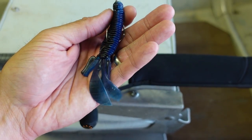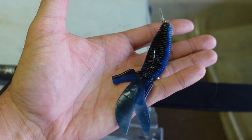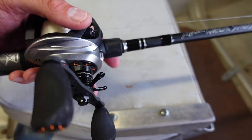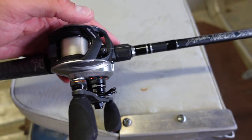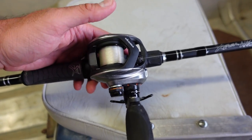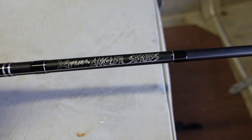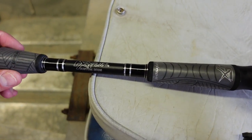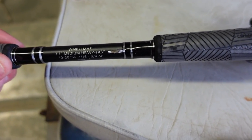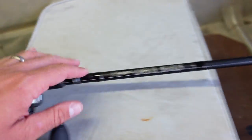I was using the black and blue — they call it 'bruiser.' I couldn't believe when I stuck that five pounder! As for the rod, reel, and line: the reel is the Okuma Helios — a seven-three-to-one ratio, great for flipping and pitching. The rod is the FX Extreme Angler Series — seven-one medium heavy, rated for lures up to three-quarters of an ounce. I was throwing a three-eighths ounce tungsten rig. Really liking that rod — wind grips, nice black and gray finish.